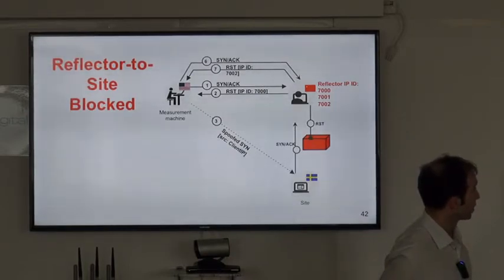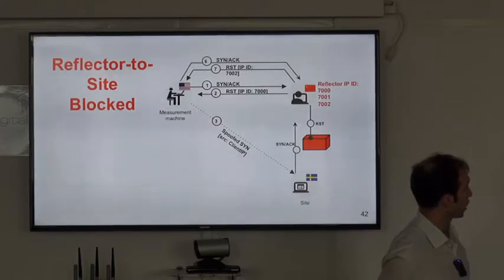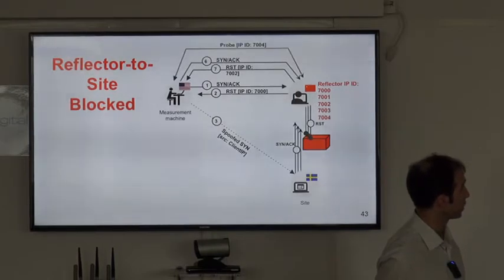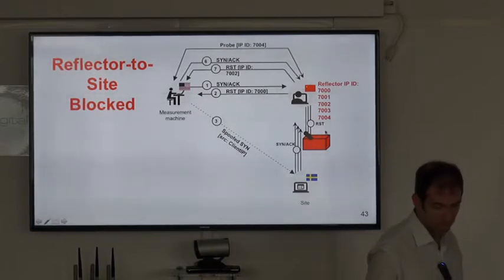If the blocking happens in the other direction, then the SYNACK makes it through, but we get a reset, and we can observe that here as an increment in the IP-ID counter.